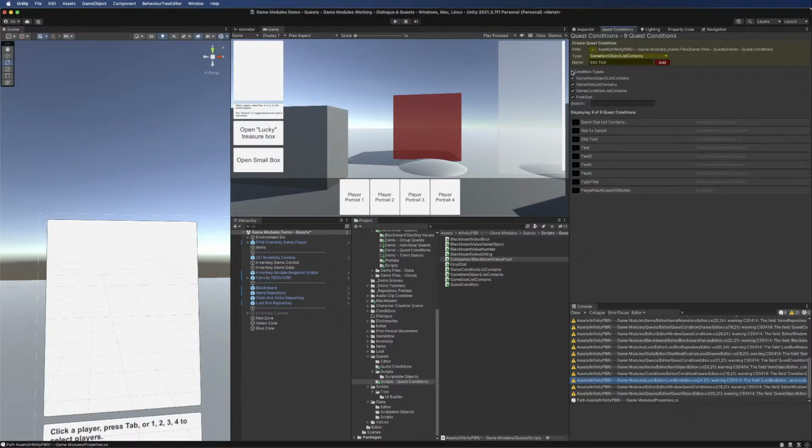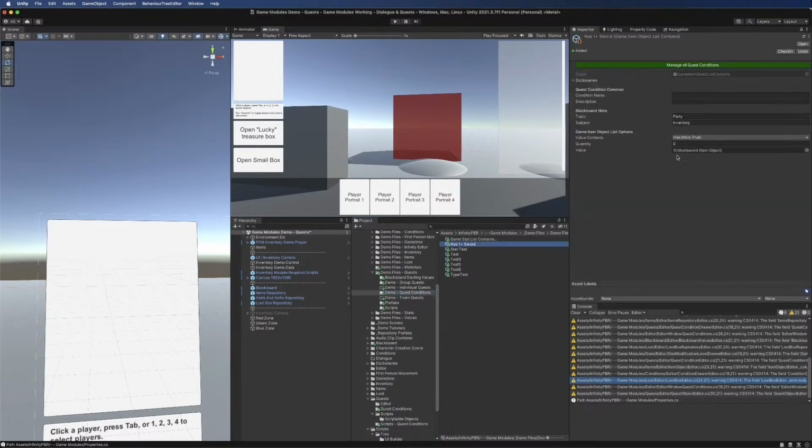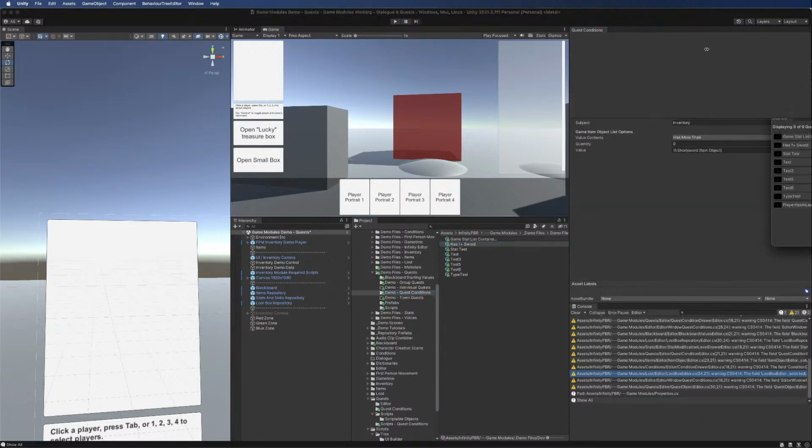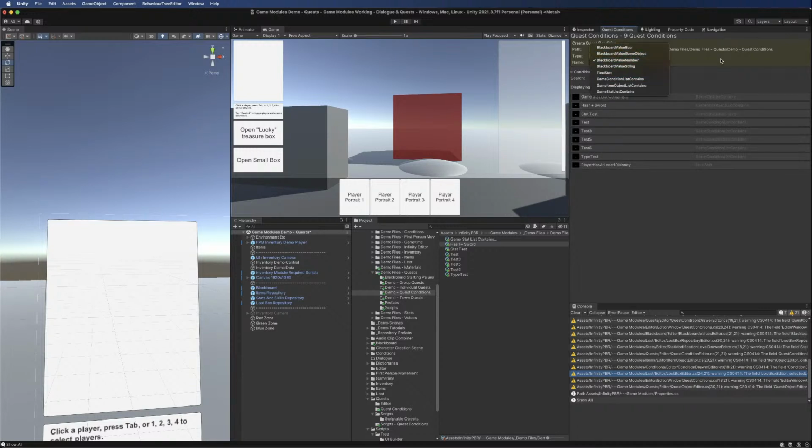So now we should have more types here. Nope. Well, we have to reload this. That's why. Is there no reload button? So we have to close the tab, reopen it, and now when we go here, there should be all the different types there. They're supposed to be alphabetized, but they don't appear to be. Maybe they're only alphabetized here. Yeah, they're alphabetized here, but not there. All right, something to do later.